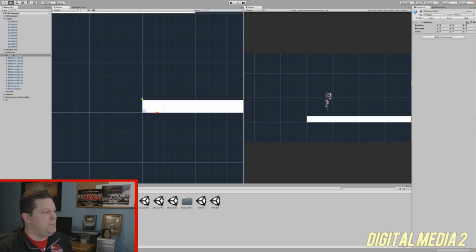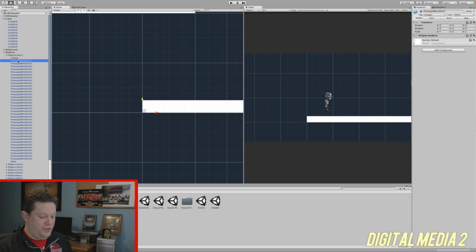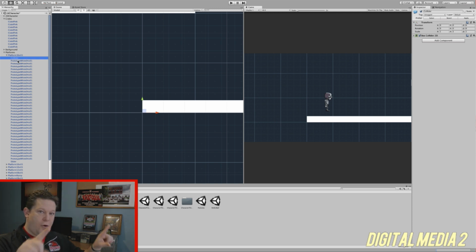Now in the platform, you'll see some similar stuff. The platform is a prefab that's made up of a bunch of things, so I drop that down. And you can see that there's all these white sprites in here that put it together. You can see that there's an overall collider. So one collider for all of those sprites, so that you don't have a bunch of little ones that are all different and jagged and your character gets caught on them while they're running.